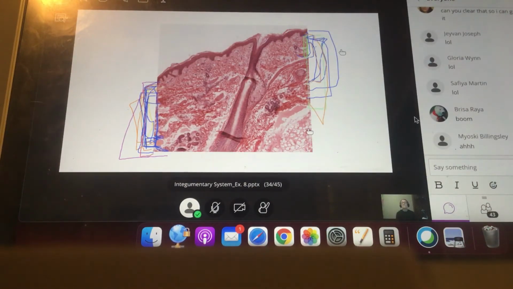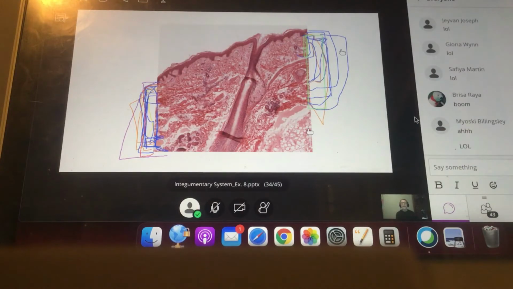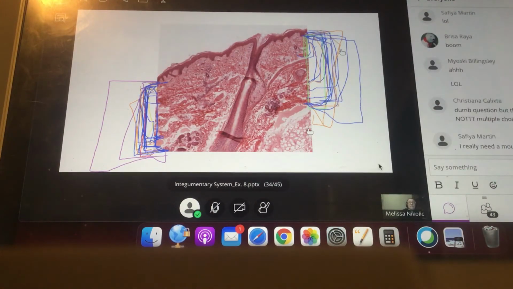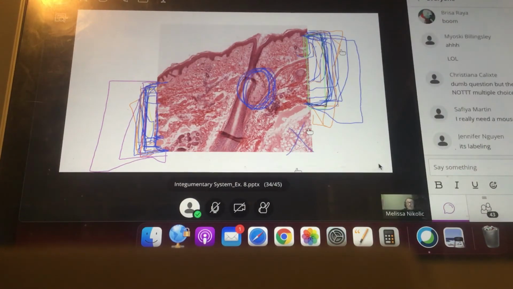Go until you see the fat, right? Go just above the fat. Just above the fat. Now, there is fat here. This is not the fat. This bad boy here is not the fat, right? But this is certainly the fat.